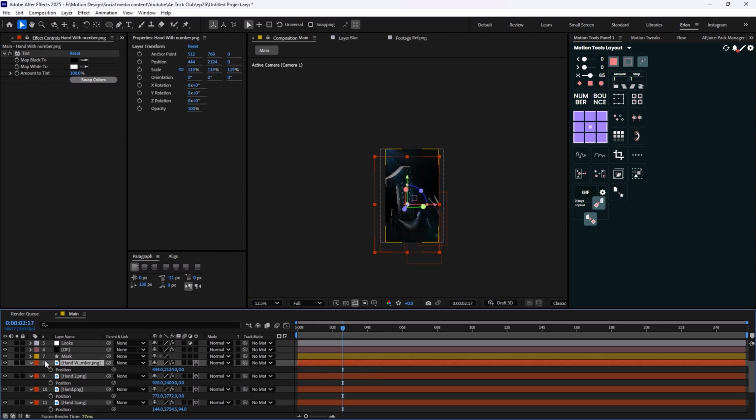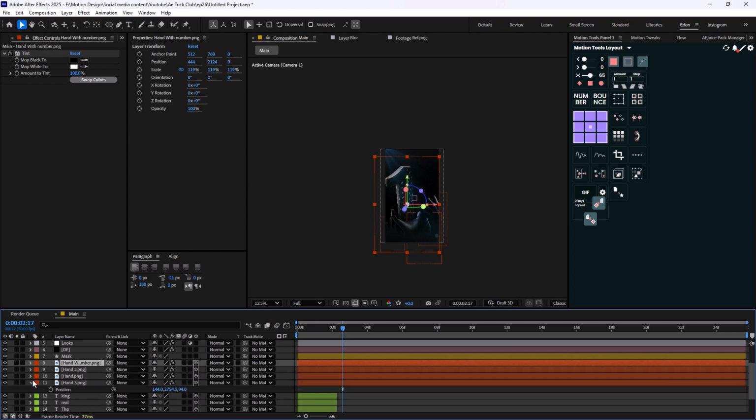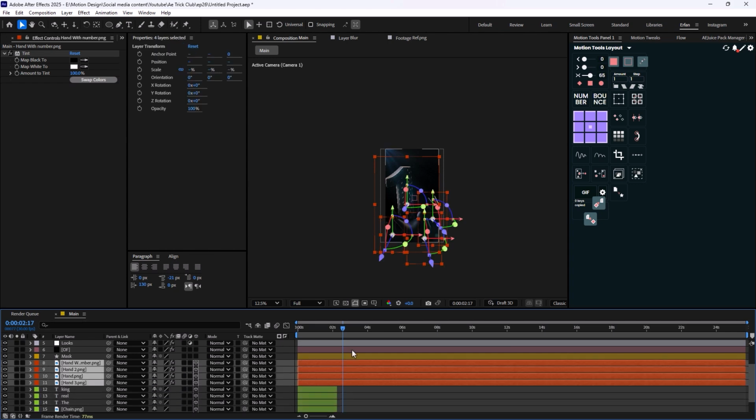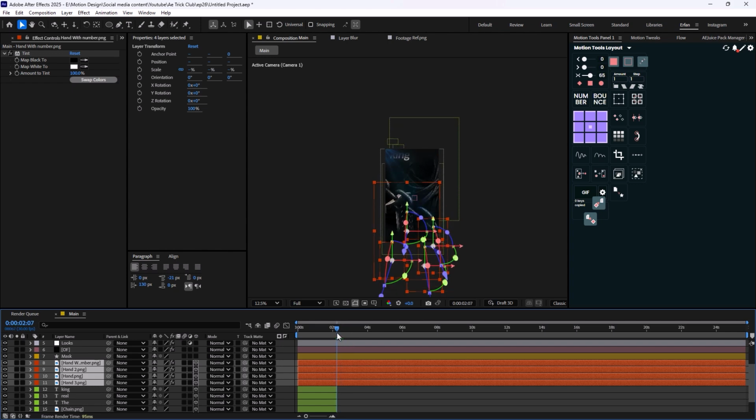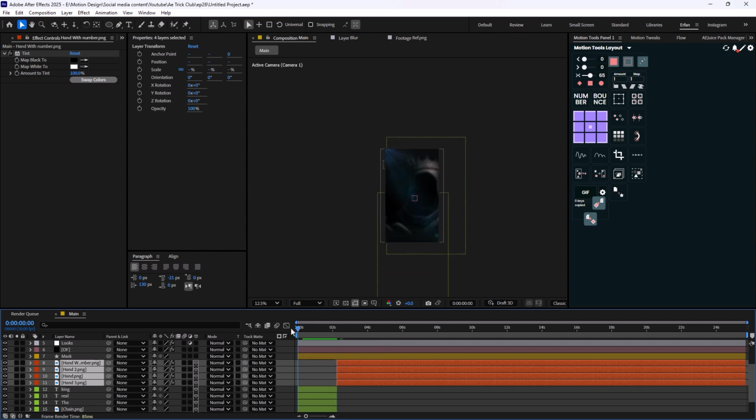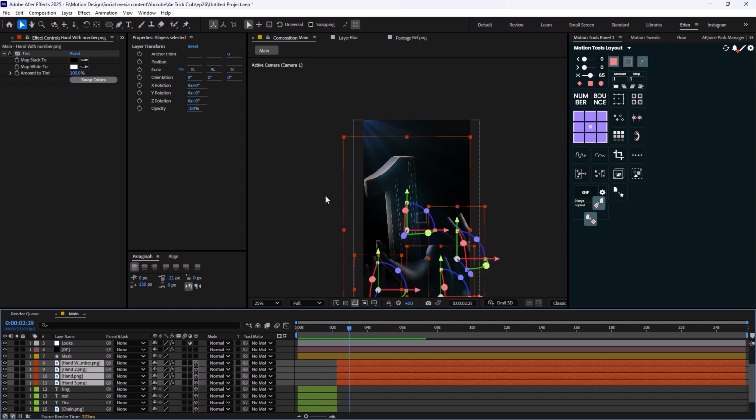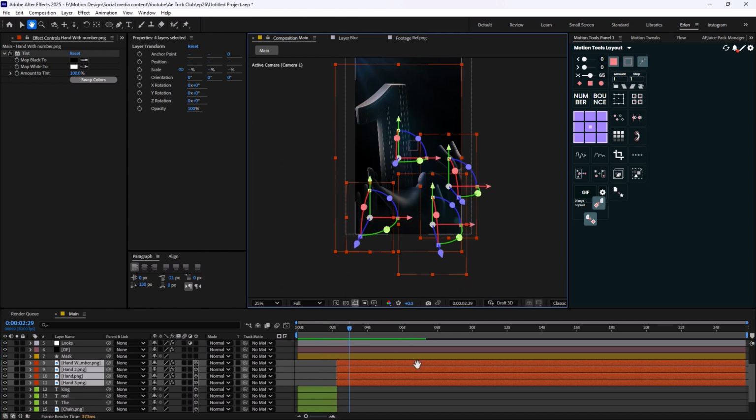Now what we need to do is also cut the beginning of these layers so they don't show up at the beginning. And this will help us to create the match cut that we want. See that? Super smooth. We have that camera transition happening for our scene.